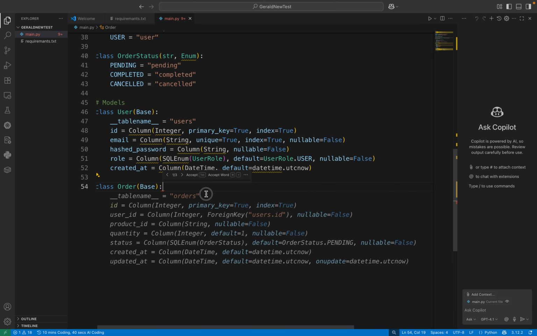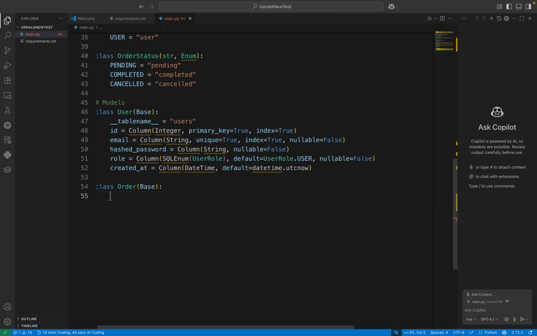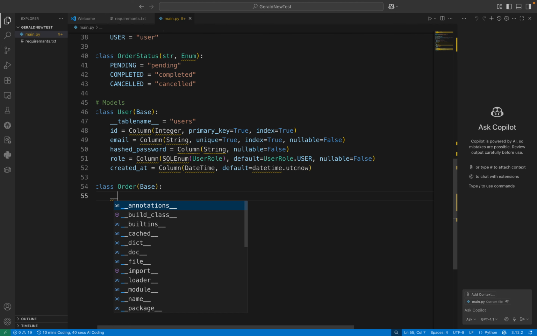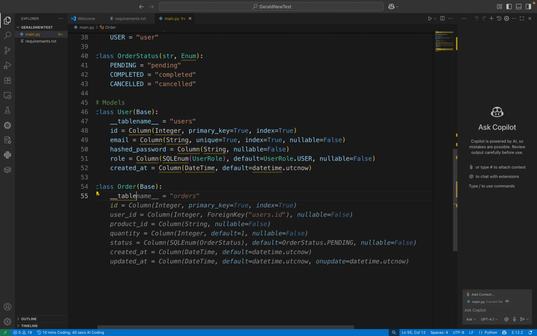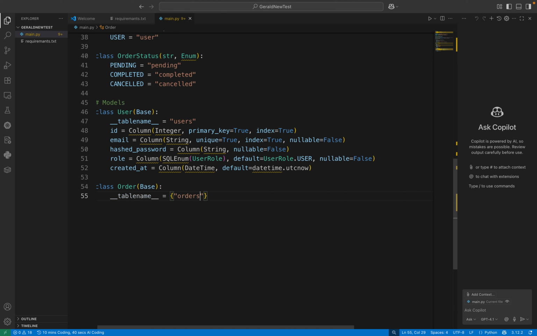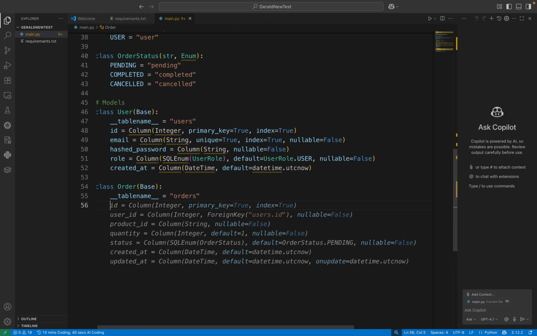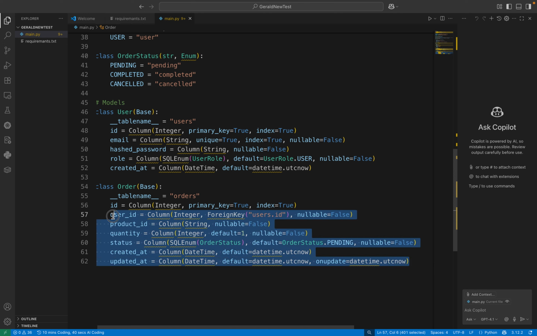Let's just handle it manually, it's a bit cleaner. Table name is equal to, sorry, orders. Delete. So now we have the ID. Okay, let's just do that for now.